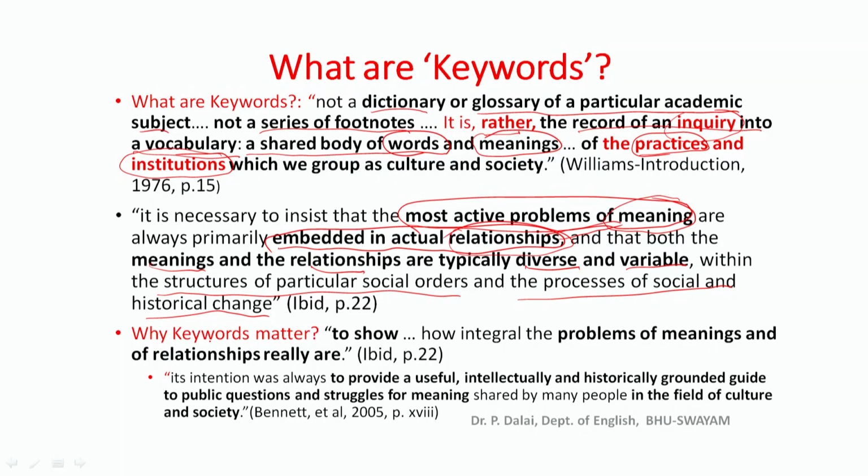They matter because they show how integral the problems of meanings and of relationships really are, how words mediate both our actions and the meanings. And as in the 2005 edition of New Keywords, A Revised Vocabulary of Culture and Society, Bennett would say keywords matter because the intention was always to provide a useful, utilitarian, intellectually and historically grounded guide to public questions and struggles for meaning, particularly in the field of culture and society. We are talking about keywords in the domain of cultural studies.